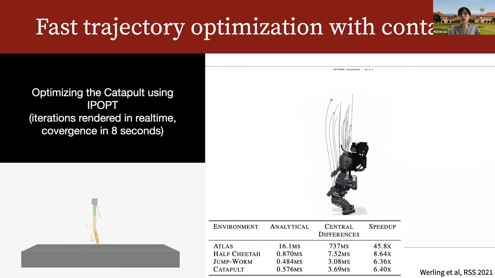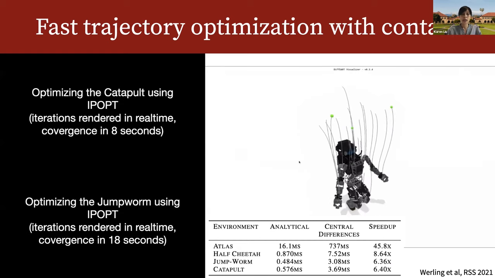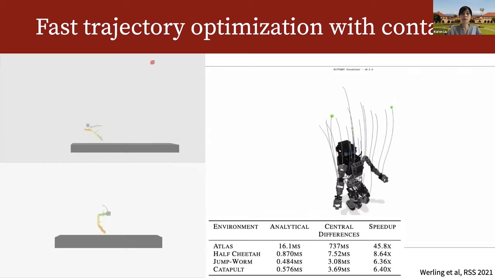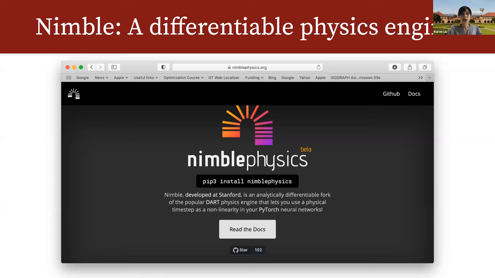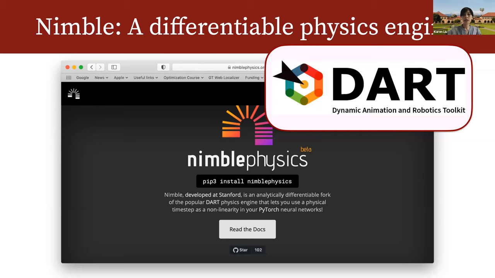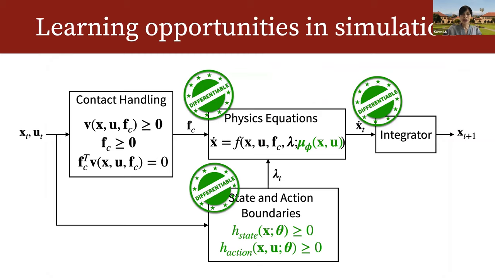Here are some results solving optimal control problems using gradient-based optimizers. All examples require contact states to change — a type of problem difficult to solve with gradient-based methods in the past. We also open-sourced our differentiable physics engine so anyone can pip-install it. Rather than creating a new engine just for differentiability, we made an existing fully functional physics engine differentiable without modifying its internal constraint handling and without sacrificing speed. This makes our entire learnable physics framework completely differentiable, allowing every parameter to be efficiently learned from data.